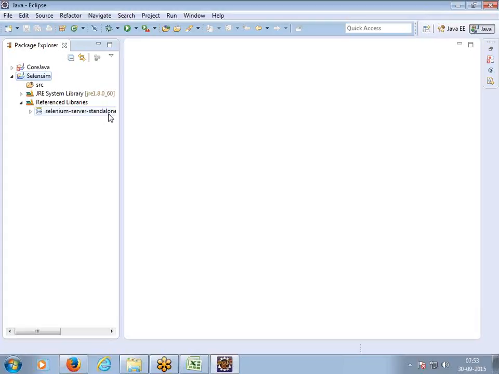Inside a WebDriver jar file, a lot of classes are defined, including the WebDriver class.